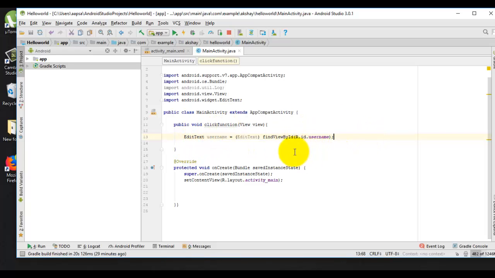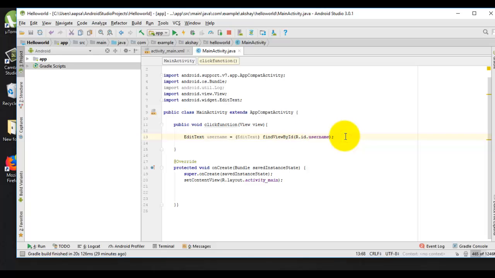Whenever the button is tapped, it first asks the user for text. After the text is entered, when the user taps the button, it assigns the text entered in the username field to the variable username. It converts it to the EditText.